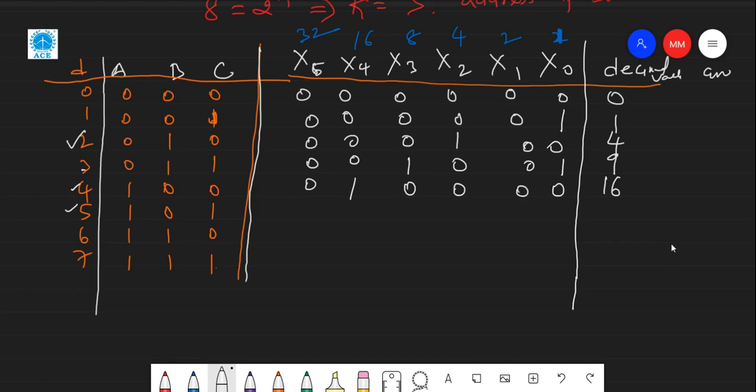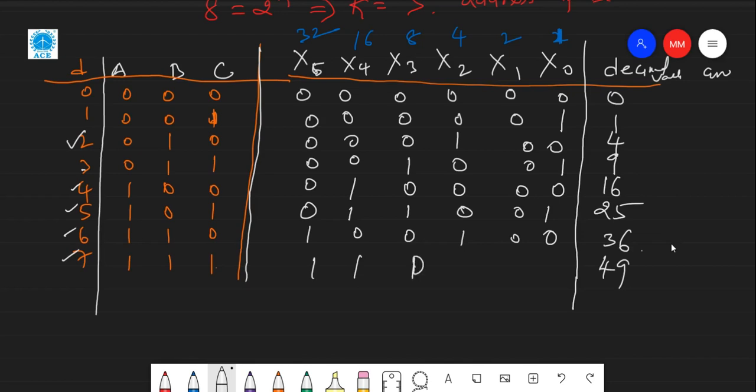Okay, like that you need to complete. 5 square is 25. So 25 means you need to take 16 high and 8 high, and this one, 24, 25, remaining terms will be zeros. Then 6 square is 36. 36 means what in this case? 32, 0, 0, 1, 0, 0 is 36. Okay, next is 7 square, which is 49. 49 means 32, 16 is 48, then 0, 0, 0, 1.